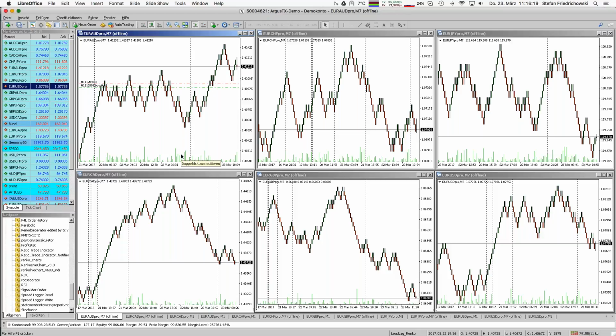Next remark on Renko charts. I know that a couple of you are quite heavily involved in doing backtests for years, and you try to figure out, can I use tick charts, minute charts, 5-minute charts, and so on and so on. And if you go into that kind of topic, then you realize, okay, if you go down the time scale, then the number of data increases quite heavily.